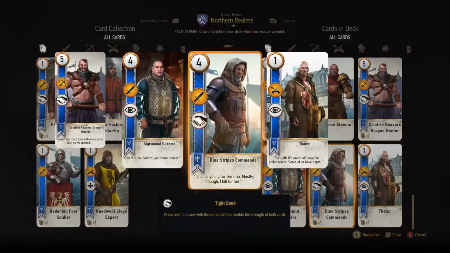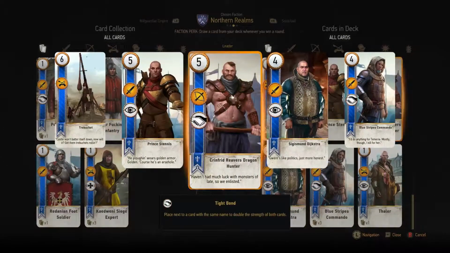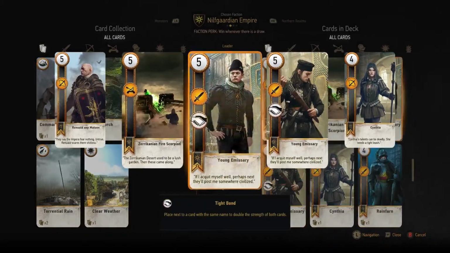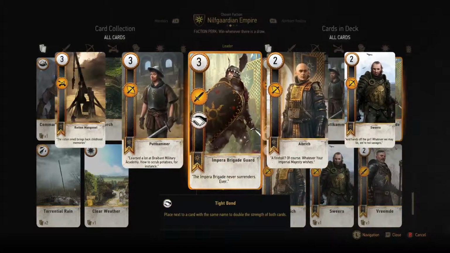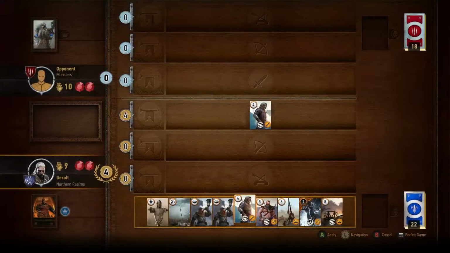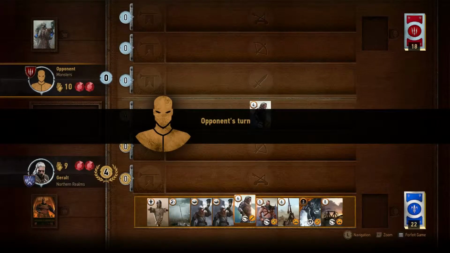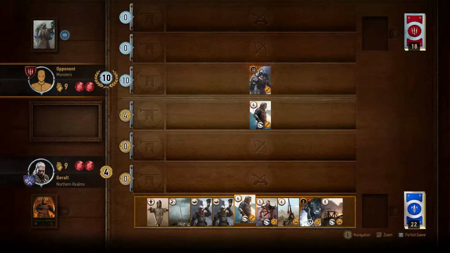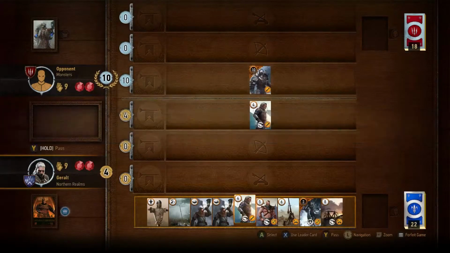The next type of card I want to talk about is the Tight Bond card. Now there are 3 Tight Bond cards in both the Northern Realms and Nilfgaardian Empire decks. There are multiple copies of each of these cards, and when 2 of the same name are placed next to each other on the field, both their scores are doubled. So for example, if I play 1 Blue Stripes Commando from the Northern Realms deck, worth 4 score, and the next turn I play a second, both of their scores are doubled to 8, making a total of 16.